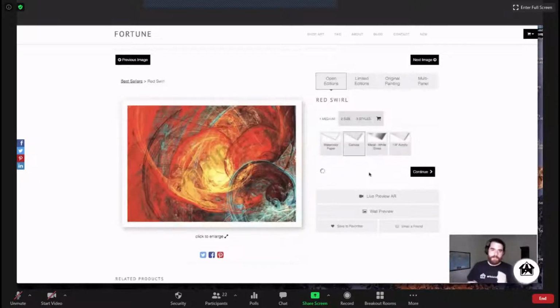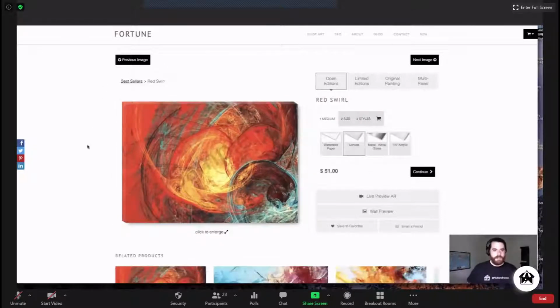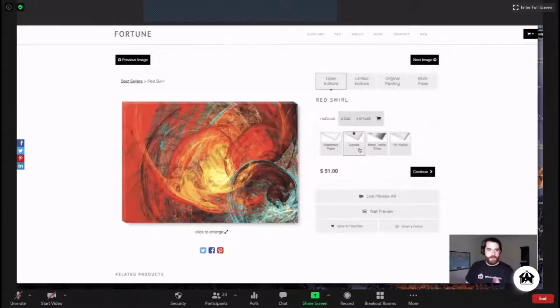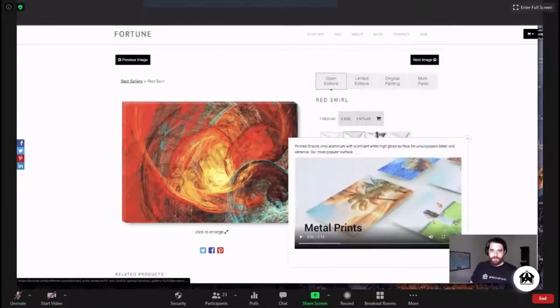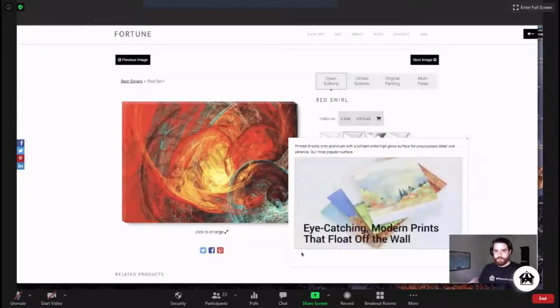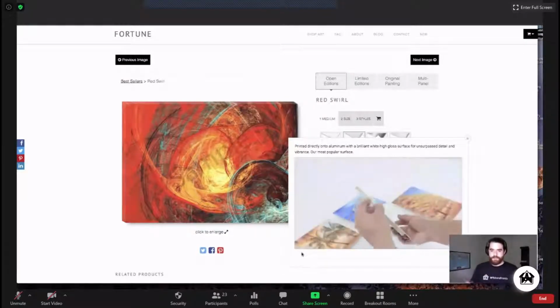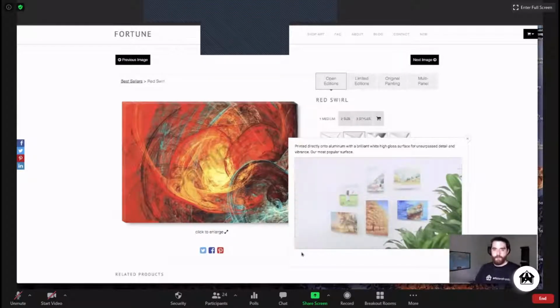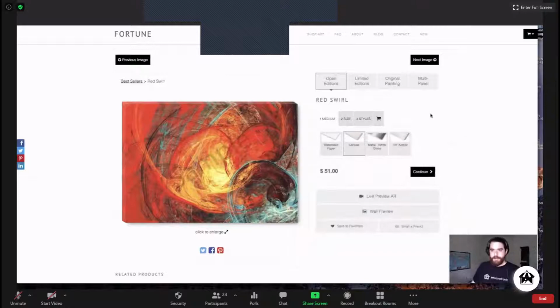When you click on one of the media types, the preview over on the left-hand side adapts in a subtle way. So this adds a little bit of virtual depth to this image because we've selected the canvas option. That clues people in, oh, this is that traditional thick gallery look. Beyond that, maybe they don't know what metal is, you can hover on these tooltips here, the little question marks, and then you can launch a video. These are custom videos we've produced just for our members that show every angle of these media types and summarize the benefits. They're about 15 seconds long, and they instantly create that connection of, oh, that is what I want. Very powerful.